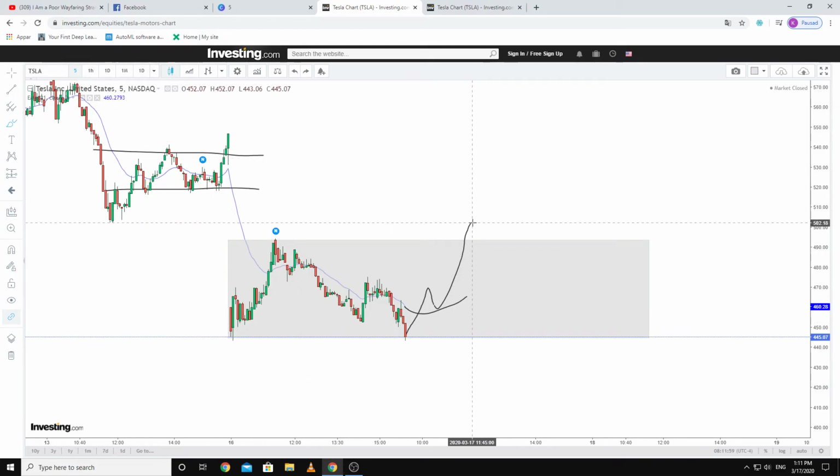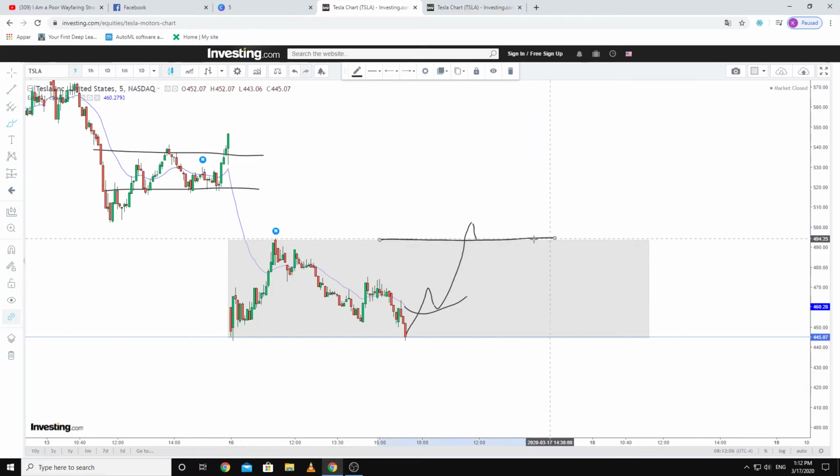What we're actually looking for on the 1-minute chart is a pullback towards support, which is this level right here. And then we want to see it go boom, crash, right? That was a bad drawing. Up and then down. You could sell up here, which is very aggressive, but that's option number one.